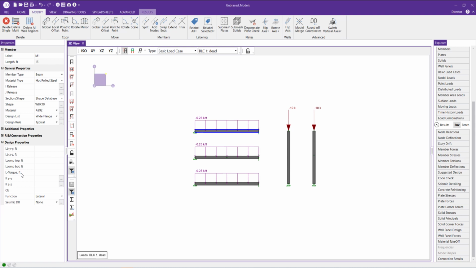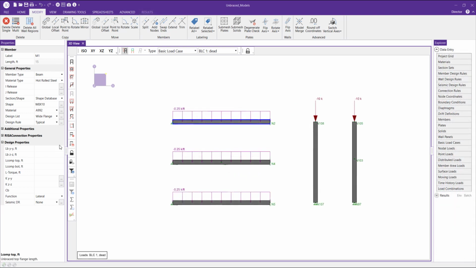calculated for code checks. To expand on this, we have provided a simple model which will demonstrate that a member's capacity for compression, as well as flexure, are dependent on the spacing at which elements provide bracing along the length of a member. Let's start by taking a look at the various unbraced length options for a given member.